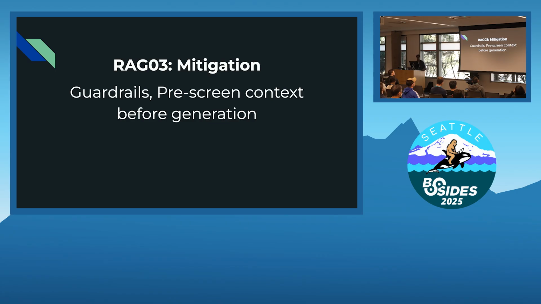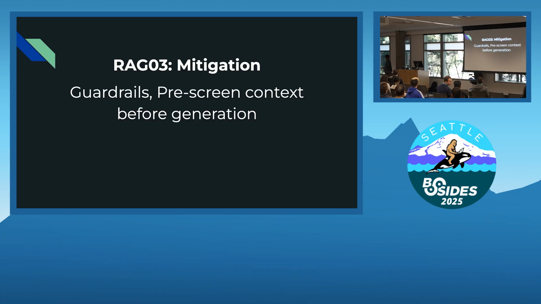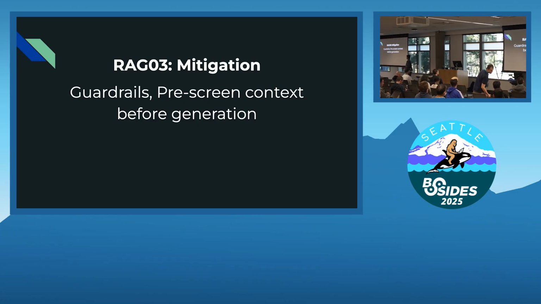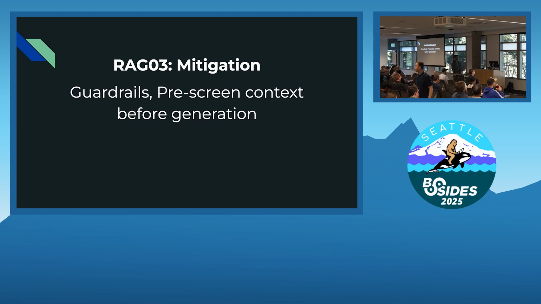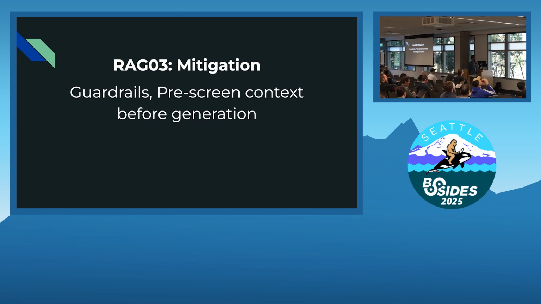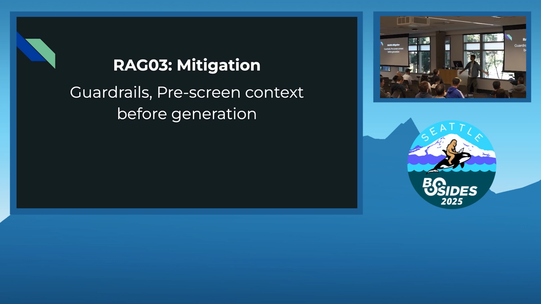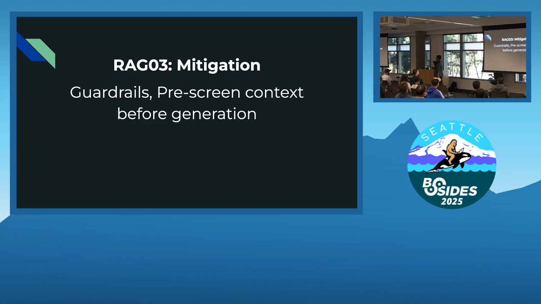So the mitigation, again, as I told you, is guardrails or pre-screening the context. The context is getting generated from the document store, right? But if you don't screen what kind of data is coming out, it will cause a lot of problems. And you might not even know about it because there are a lot of users using the RAG model in production, right?